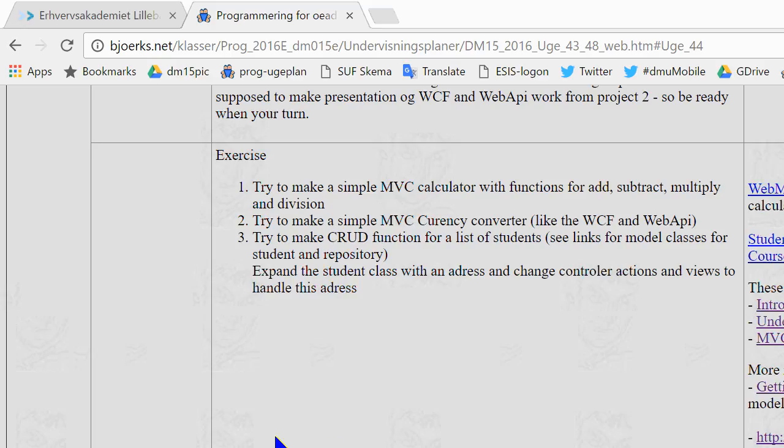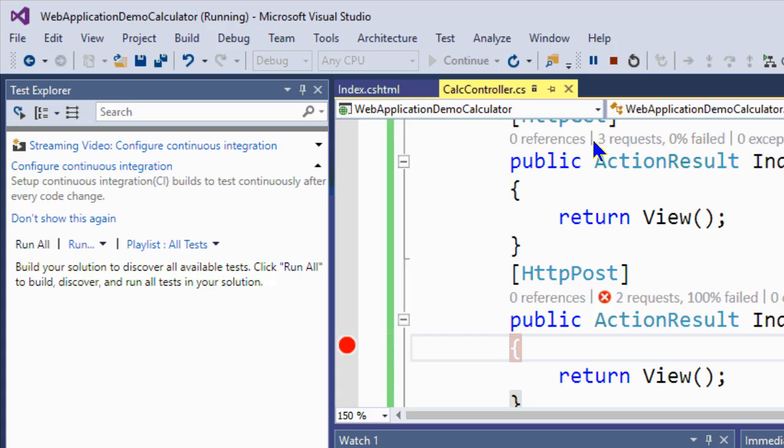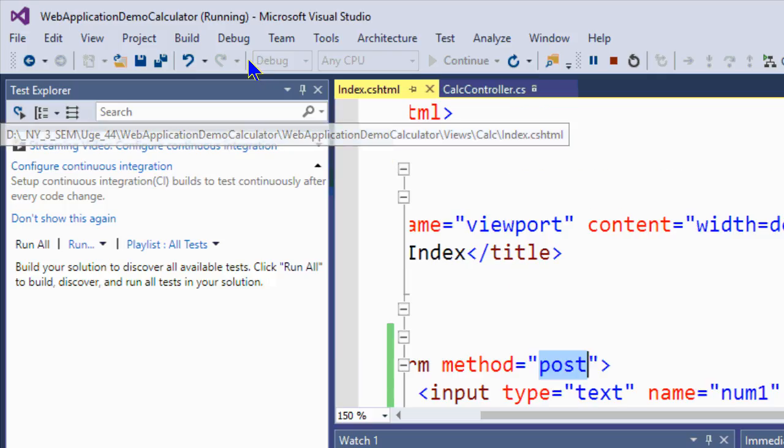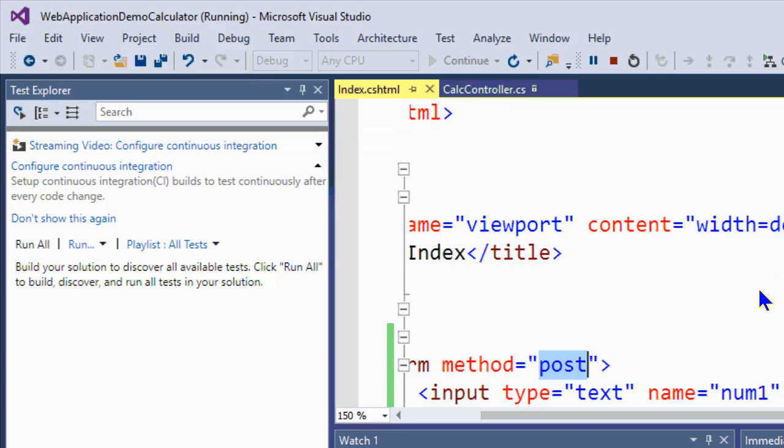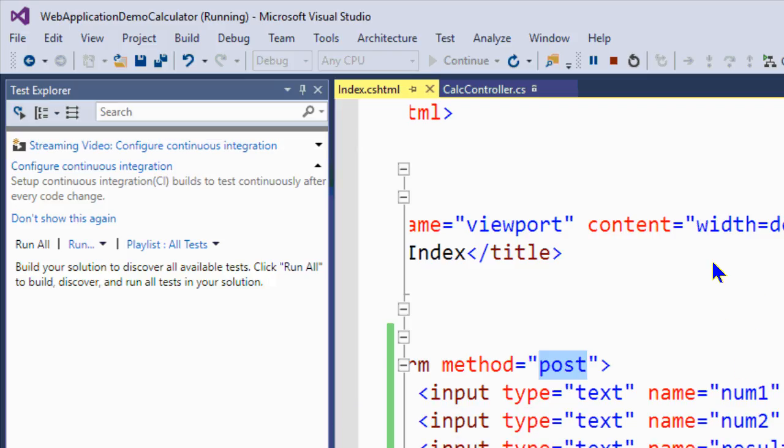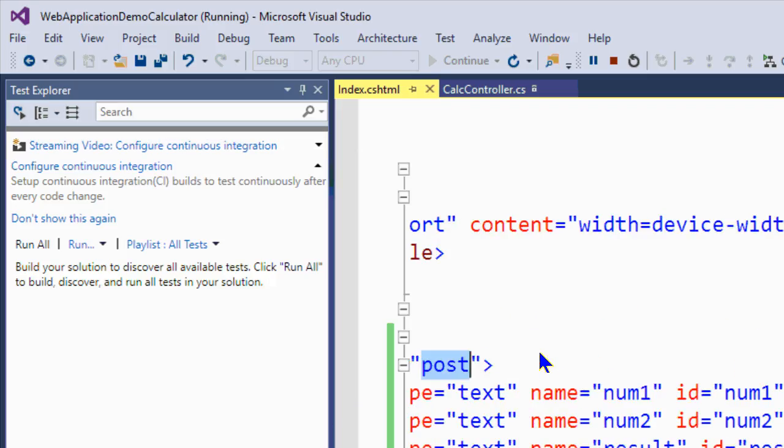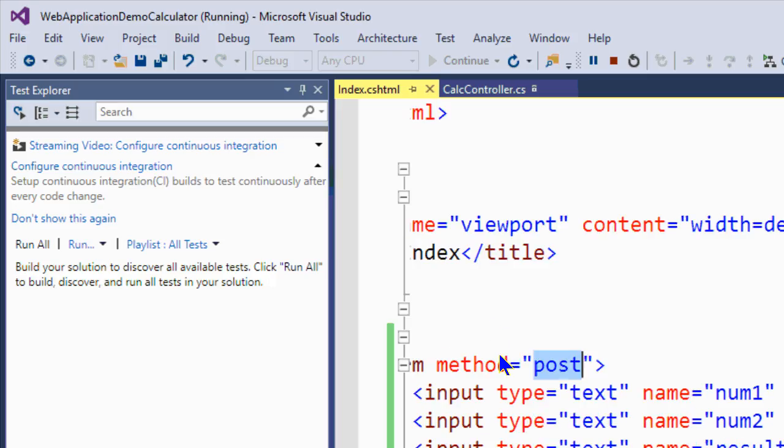So I just try to see if I spelled correctly. So result, submit, result, num1, num2. In this one, what did I need?